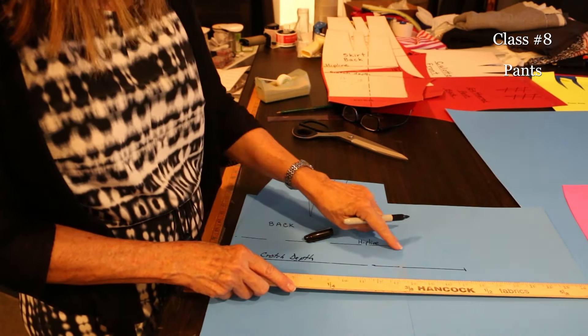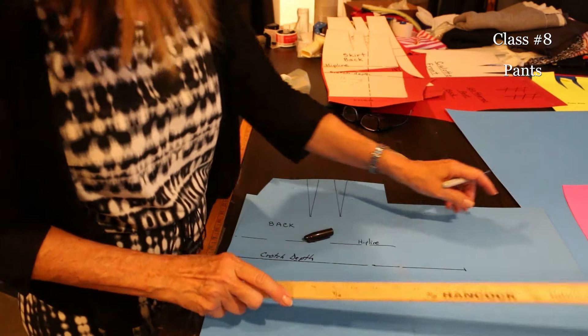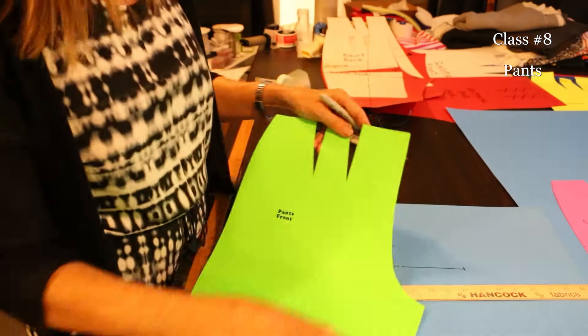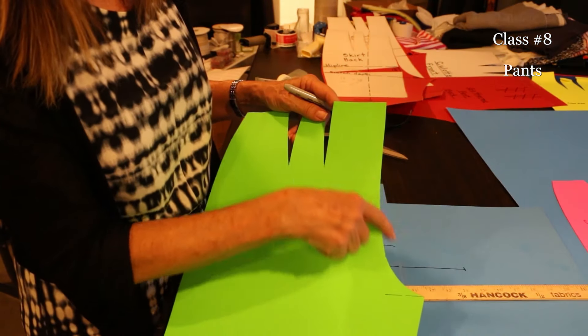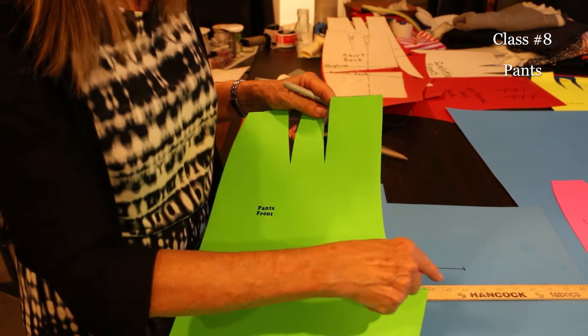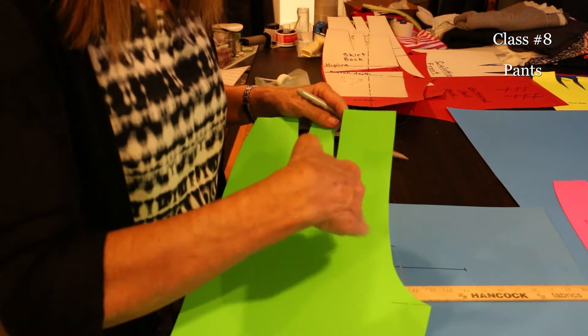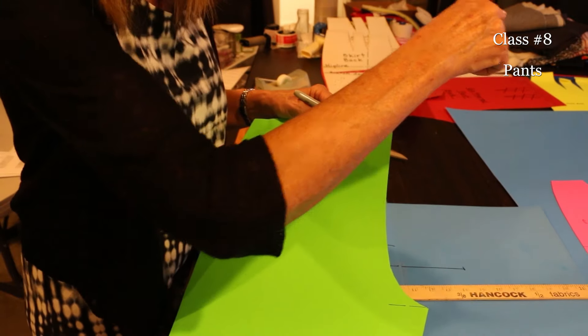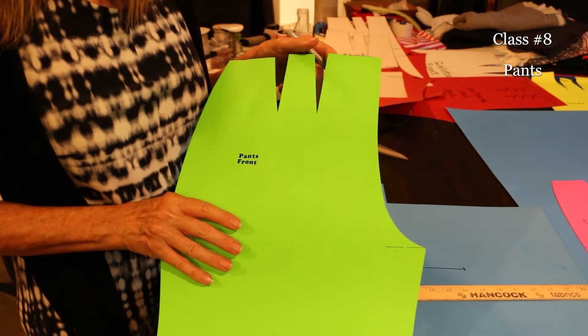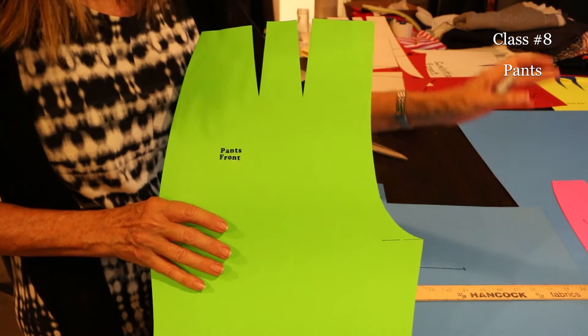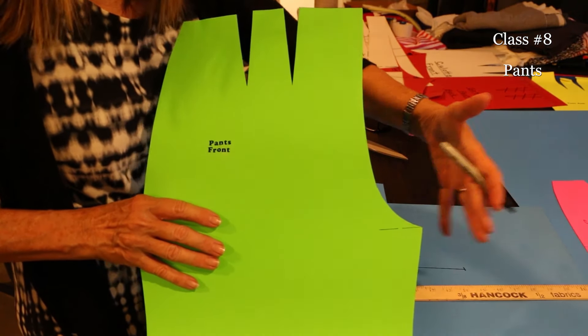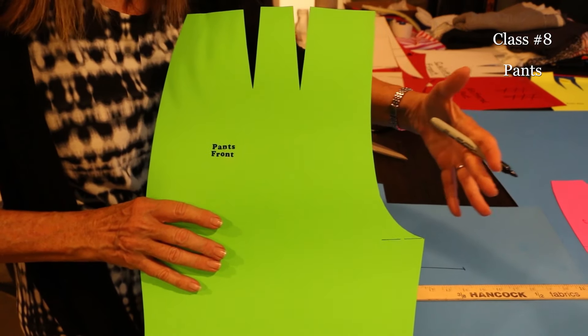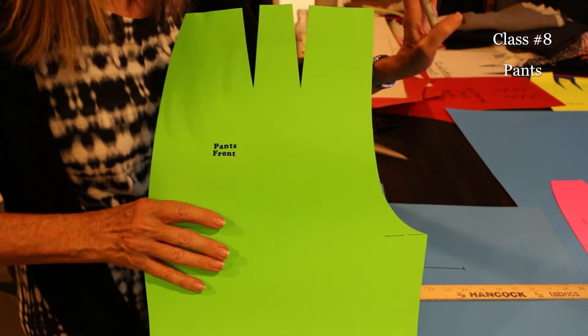Then this curved portion is called crotch length. And when we take the curve of the front, the curve of the back, it is completely from the waist at center front curved around to the back at center back. That portion is called crotch length. It's actually the depth of the body, it's the width, it's the depth of the body, it's the tummy, it's the rear end. It is the depth of the body, but it is called crotch length.